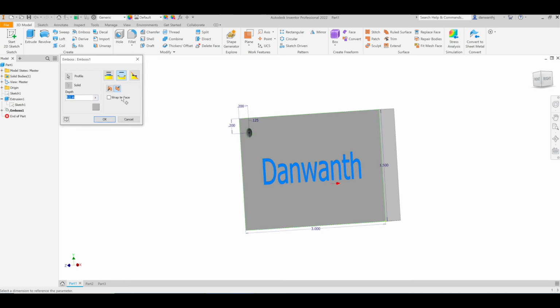Alright, so as you can see, if I did it outward, then it would come outward, and now we want to do that. So we're going to click this. It has an arrow sticking out of the back of the plane, meaning it's going to go in the negative direction. Our depth is 0.1 because that's how much we want it to be carved in. Alright, so you could do anything you want. 0.1 should be your reasonable amount. You could extend it out or carve it in, your choice. I like carving it.